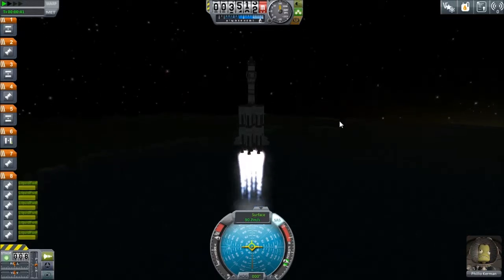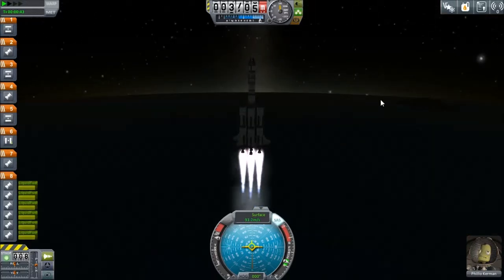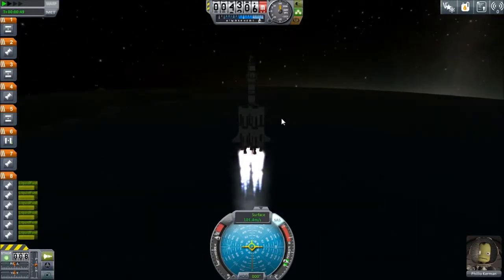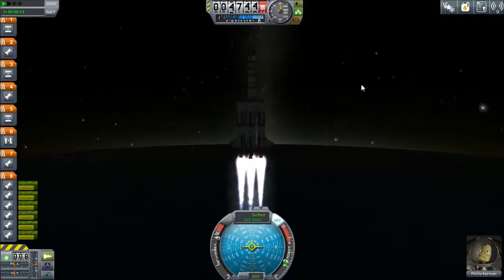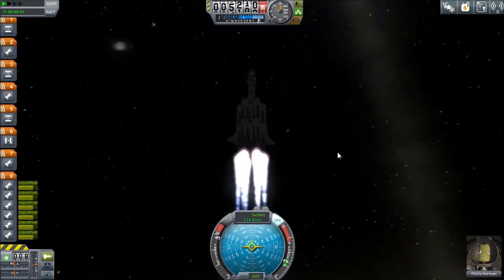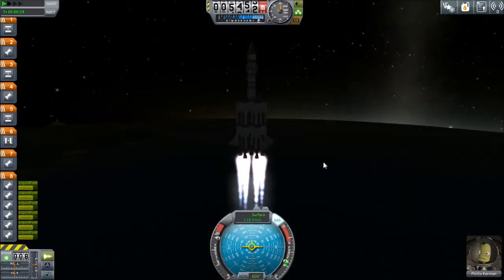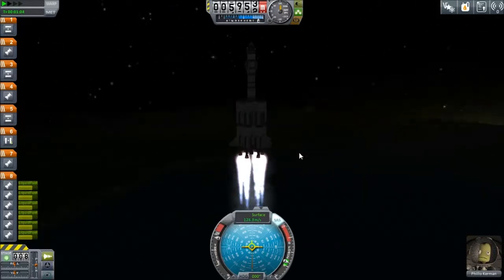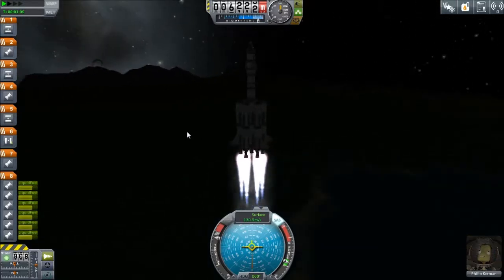Okay, here we go. Oh cool, looks like a sunrise as we go up. That's pretty neat. We are going to fly into the sun. Well, into the light of the sun, anyway. Not literally into the sun. We might send a probe into the sun later just for funsies. But it's not the sort of thing we want to do to Phillo. That would be bad. And difficult to do at this stage in any case.